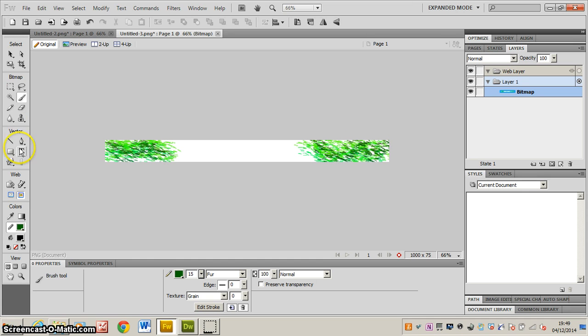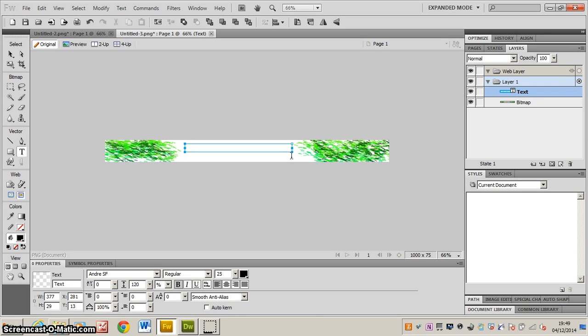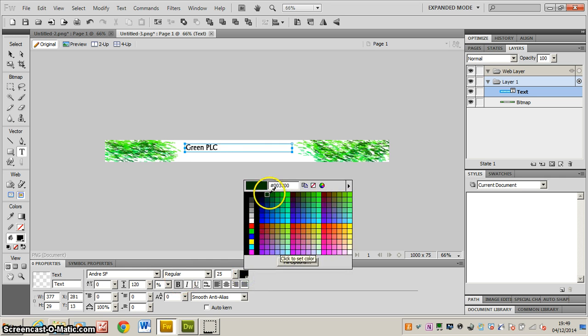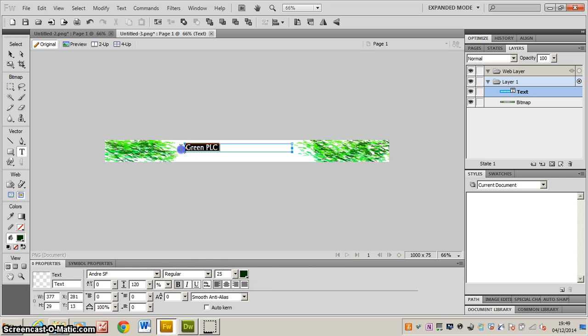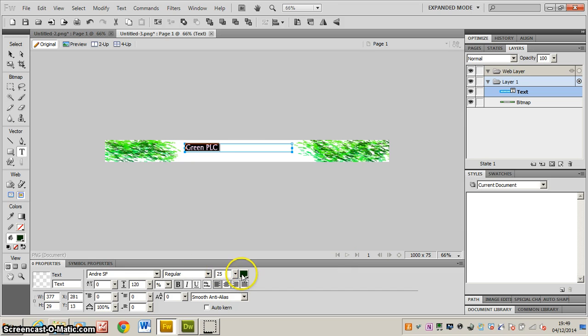Okay, and again I grab the text box, and this will be the name of the company. So in this case I'm going for Green PLC and leave it at that. I change the font color here. Might want to change the font color, so I'm going to go for dark green, highlight it up, change it to a darker green, and I'm just going to increase that slightly so it's like that.